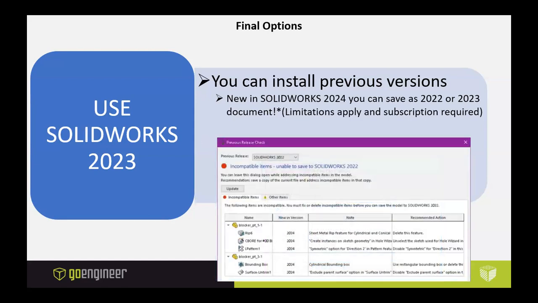And here is some nitty gritty on it. Now, they do have a compatibility checker that you can run, and it will help you to see what's going to translate and what won't. Parasolid has always been able to go back to previous versions. The solid body itself, not the features. Yeah. Solid body. Are they using that, or?